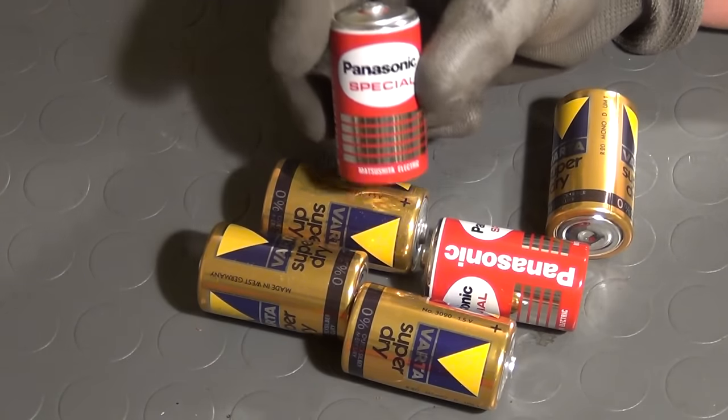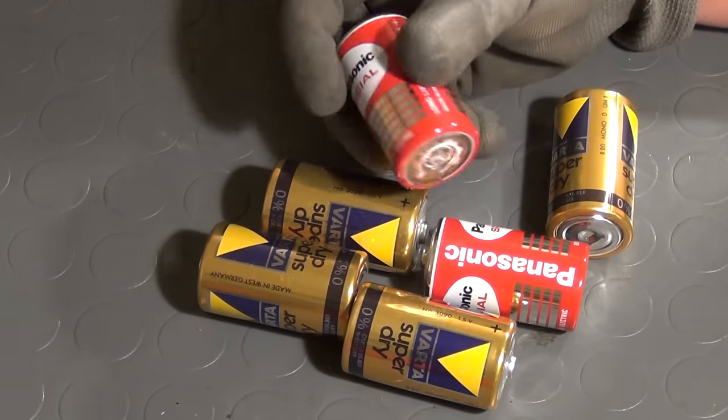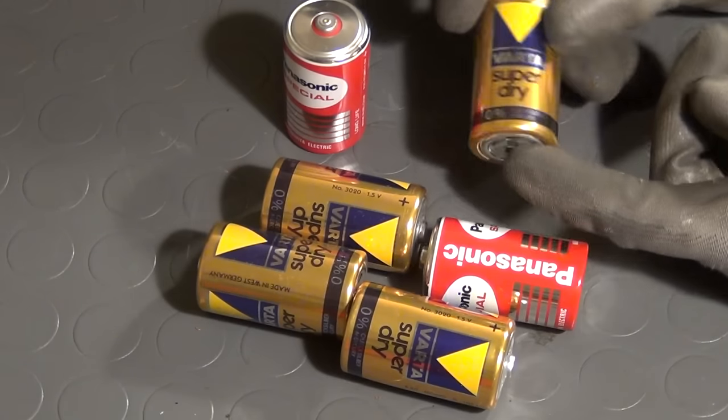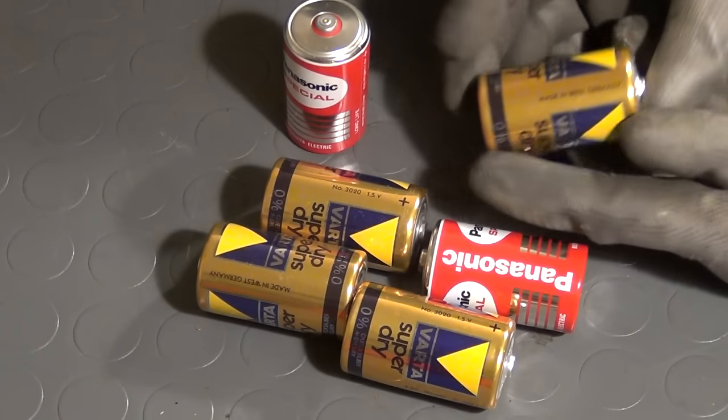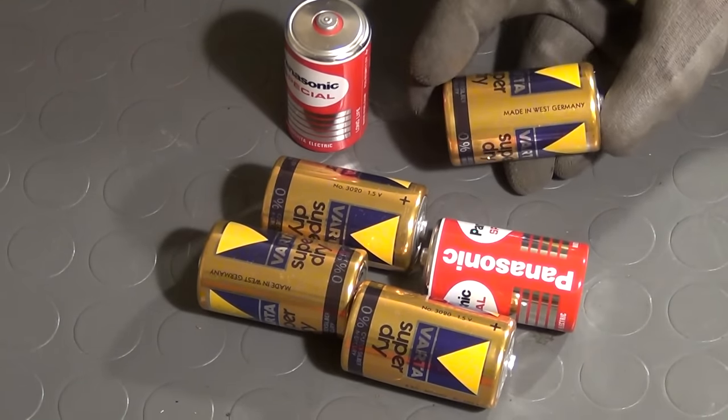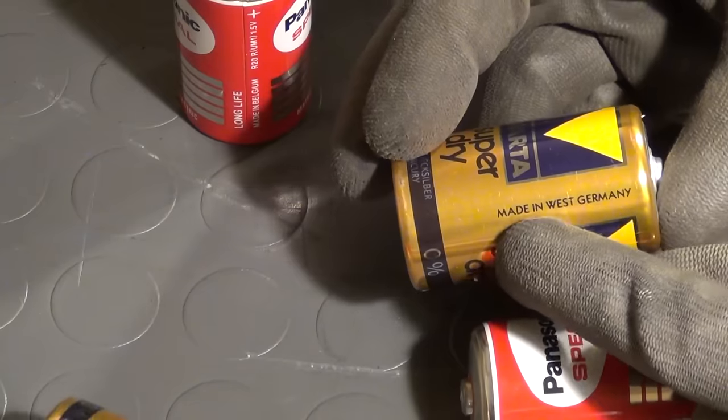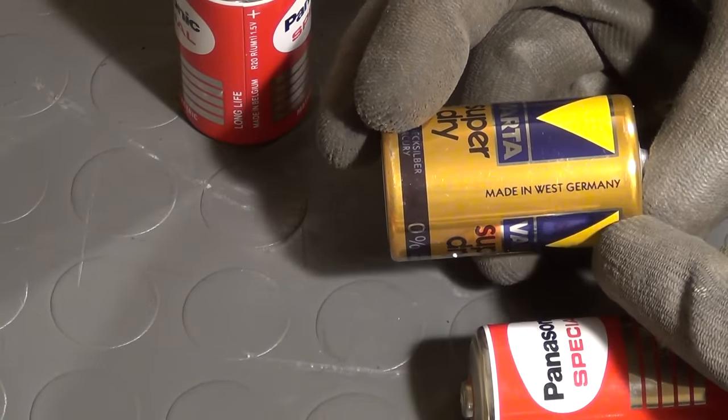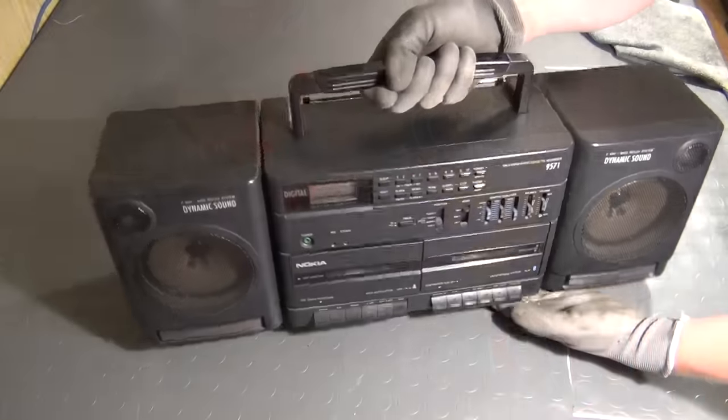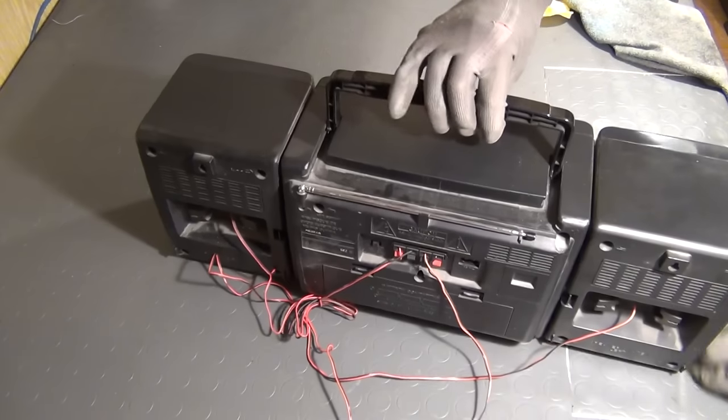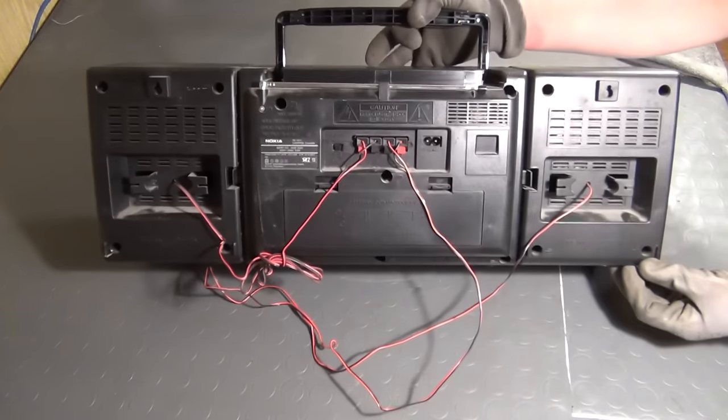This device has detachable loudspeaker boxes like a real home stereo system, but it could also be used as a mobile boom box of sorts and that's why it has a battery compartment. These old cells are still saying made in West Germany, which means they were manufactured before 1990. So I'm pretty sure this whole thing might be about 25, 26 years old at least.